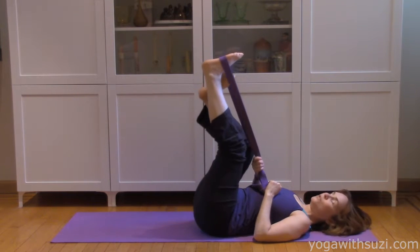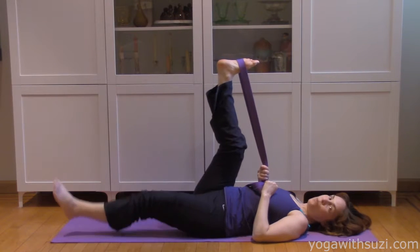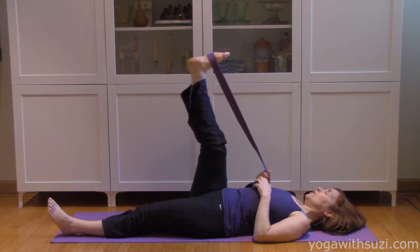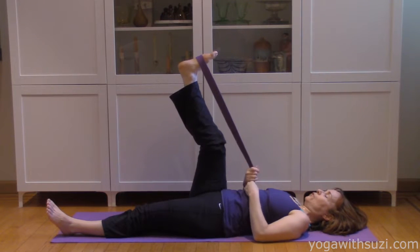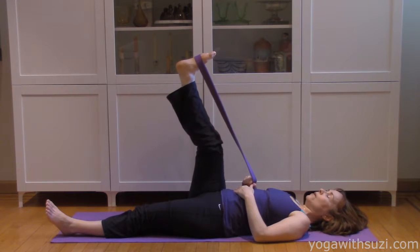And then I'll switch. So remember, that's how I switch. Just take one foot up with the other. And I'll do the same thing to start. Make sure I'm relaxed in my neck and shoulders. My hand can be way down.